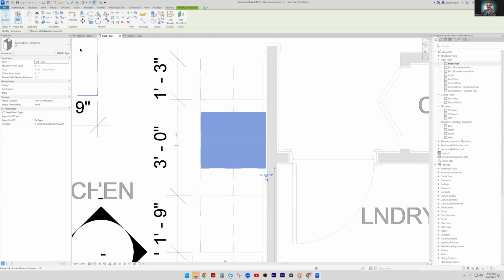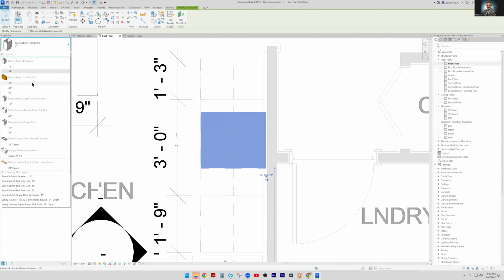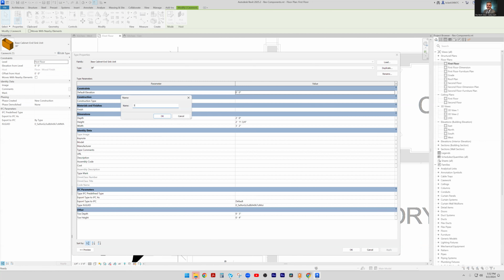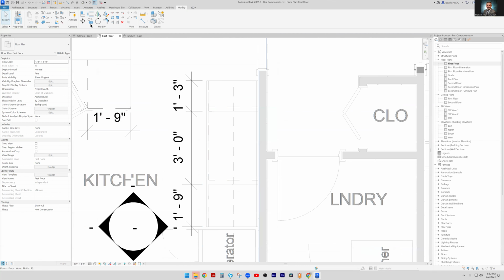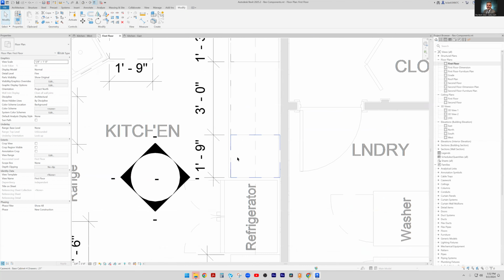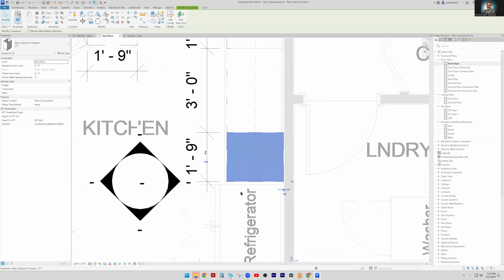All right, I need a 3-footer, so that's a 36 inch guy. So since it's 36, maybe I'll go with a double cabinet. So let's duplicate that, 36 inch and 3 foot. All right, so I need to do some aligning again because it's obviously these dashed lines belong to the guy next to him. This one looks like he's the right size already.